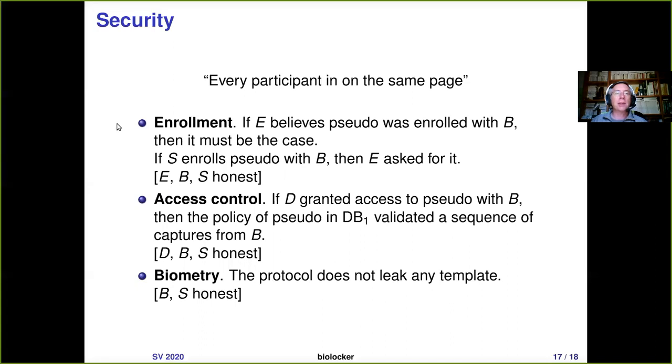We have the security for the enrollment, which says that if the enroller believes that some person was enrolled with a given biometric scanner, then it must be the case. And if the server enrolls someone, it's because the enroller asked for it. There is also security for access control: if the desktop granted access to someone by using a biometric sensor, then it must be the case that it was validated by the server somehow.